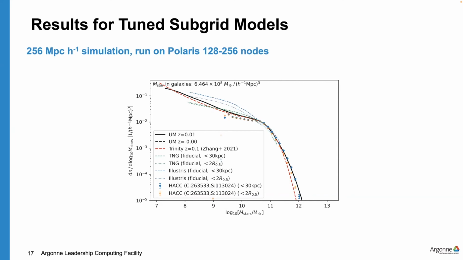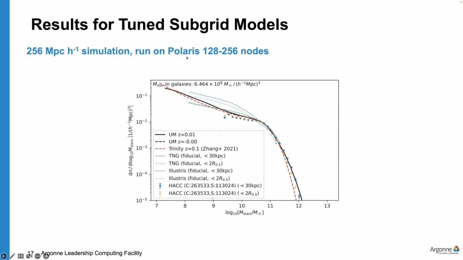Now using those same parameters found from that large number of small runs, you can see we have tighter error bounds and enough objects to confirm that in this larger mass regime, we also get very good agreement between the simulations and UniverseMachine predictions. So this is actually very good.